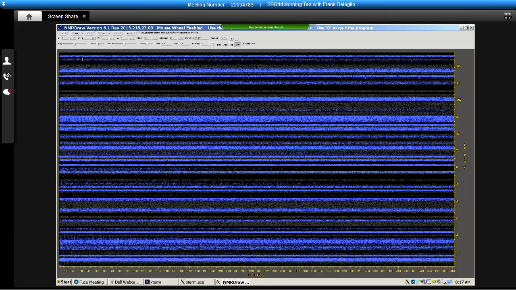The command panel of NMRDraw has a collection of menus. One of them, the mouse menu, is a list of all the things that you can do interactively with the mouse. So at first, I'll select a command called 1D horizontal. And that will let me view one-dimensional slices at different positions in this 2D plane.